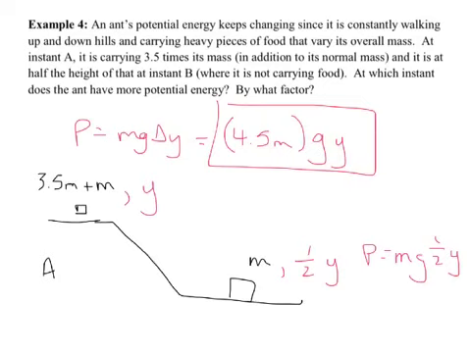Okay? Yeah, I saw half the height and I saw instant B, and initially my brain put those two things together and made that half the height. But it says that A is half the height of B. So switch those up, please. So let's go ahead and call this 1/2 y, and erase this 1/2 down at the bottom. So that changes up here. Okay, right here, instead of y, we're going to put 1/2 y in for that.